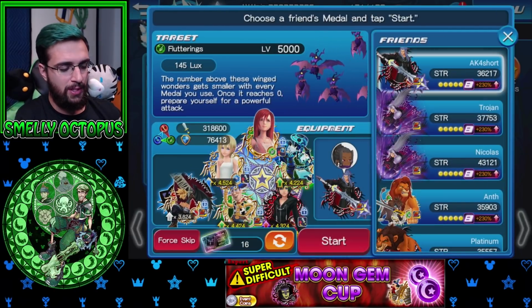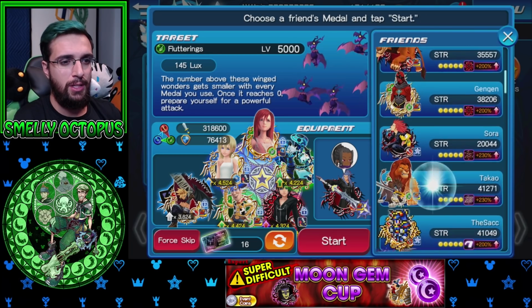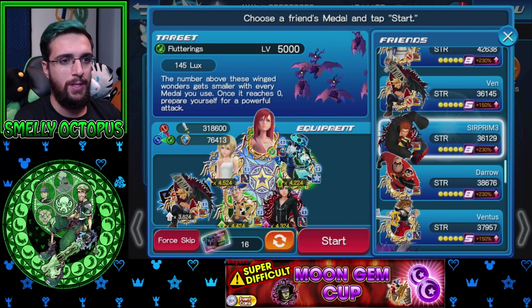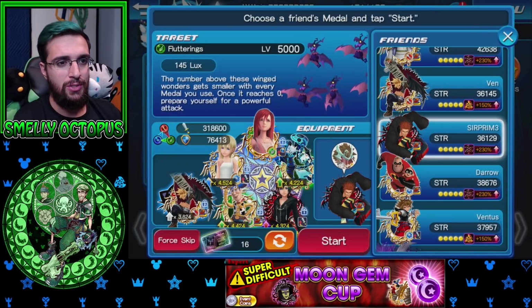I'm going to switch up a couple things because these are level 5,000 to 6,000 enemies. I'm going to take away the Sykes, and I'm going to go look for Alexius that I know has a negative 60 aerial on him. So this has extra attack and negative 60 aerial and negative 60 ground. So this should work out.